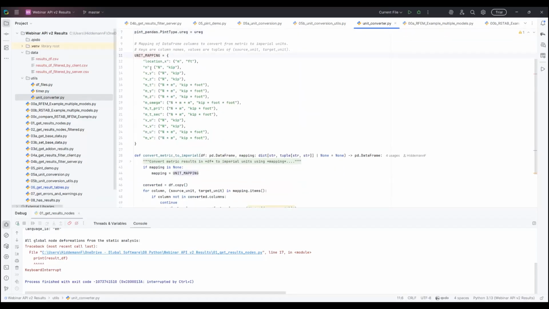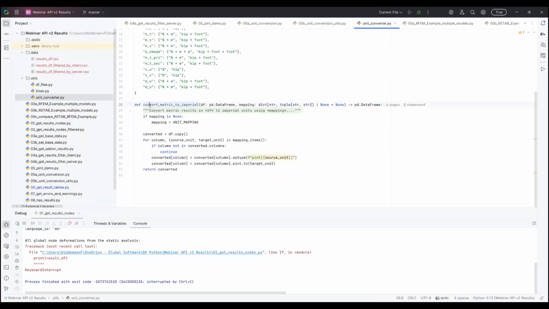Here I have defined a unit mapping where I define once: every time I have a column with N, I want to convert from Newton to kilopound. And even if it's vertical shear forces in y direction, or defined in local axis direction with u and v, I just define here from what unit I want to convert.